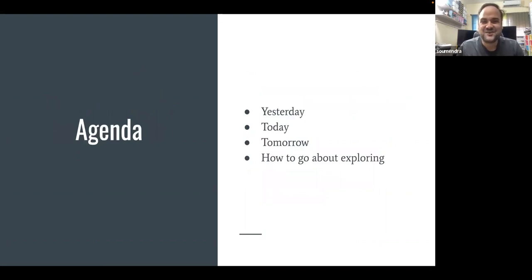So I know I called this deep learning today and tomorrow, but any conversation about deep learning today will be incomplete without talking about how we arrived at here. So we'll look at how we arrived where we are right now, and the kind of things that we can do with deep learning today, and where the space is going next. So my expertise is mostly in the computer vision area, so I'll not be able to provide any insights in natural language processing as such, but that's what we will do.